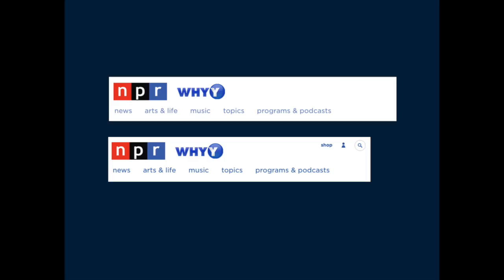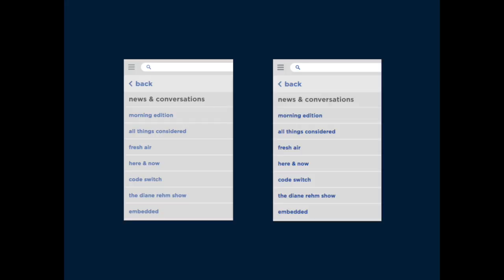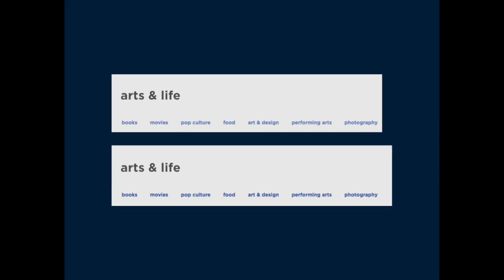That said, here are a few examples of before and after from the site. Again, it might be a little bit difficult to see the difference on the projector. What's on top is before and on the bottom is after. This is the home page. We adjusted the blue color for the navigation links. This is the small breakpoint navigation. And again, the blue color has been altered. This is a larger breakpoint. Top is before, bottom is after.